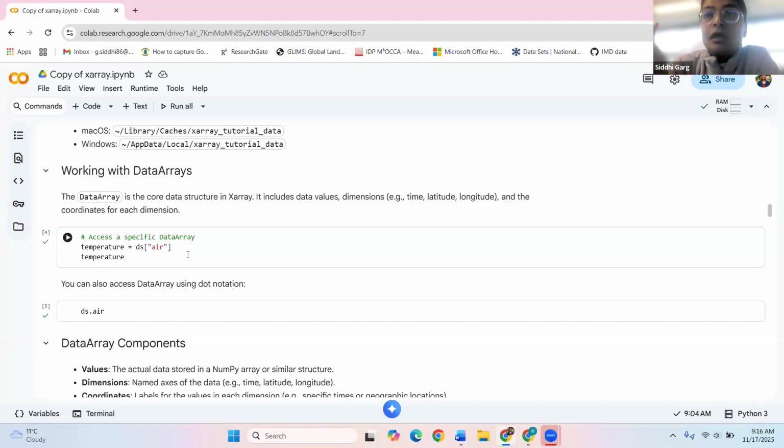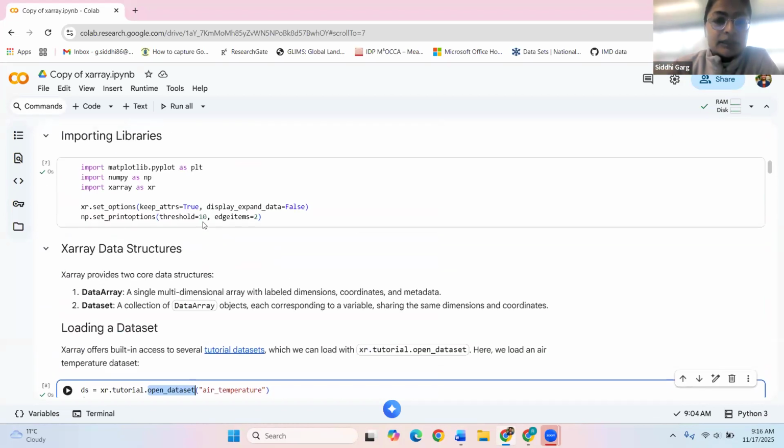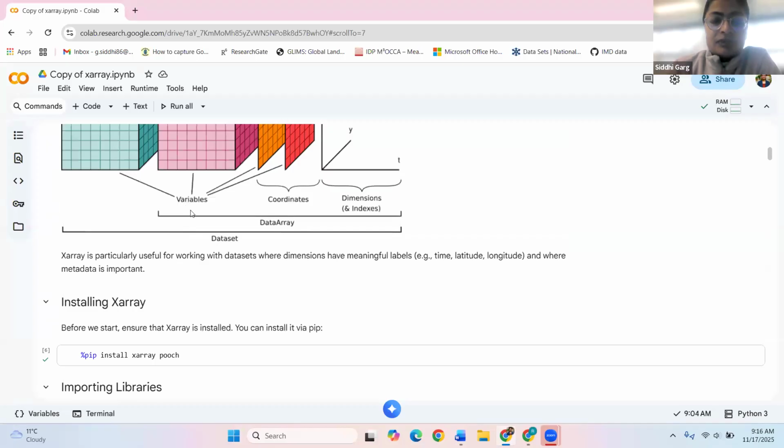It is one of the two core data structures in X-array, and the other is the data set. As you can see here, one of the data structures of X-array is the data array, where we have all this information individually available to us.